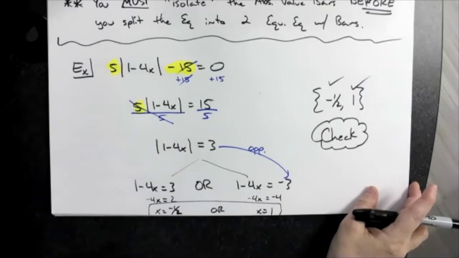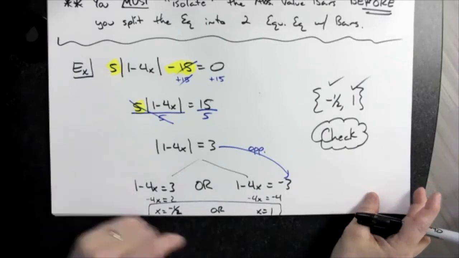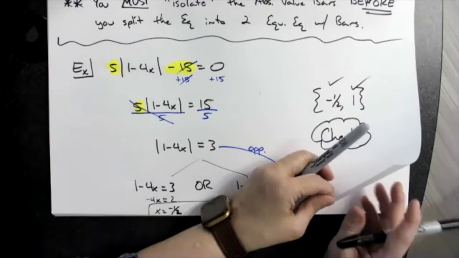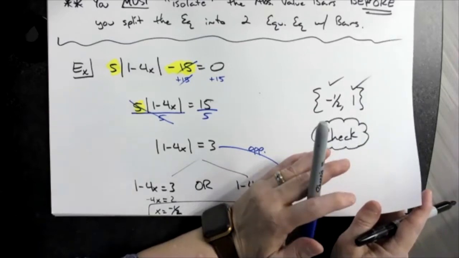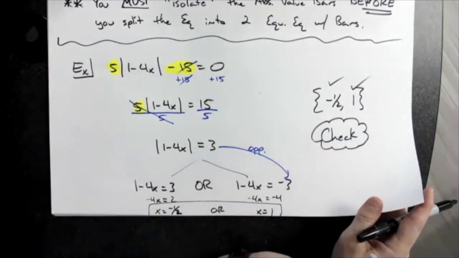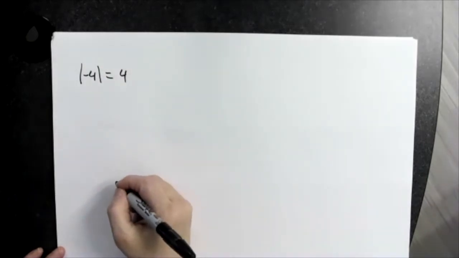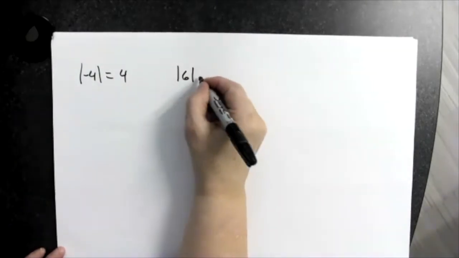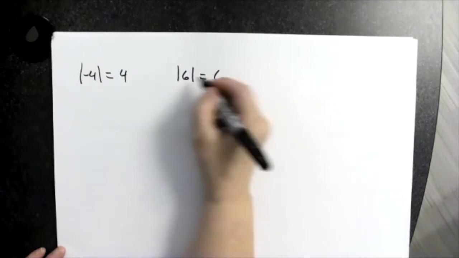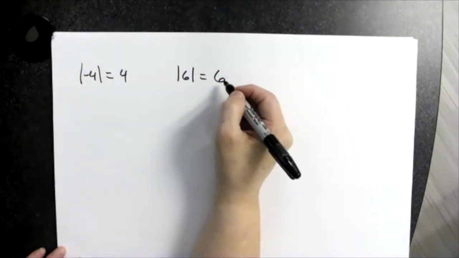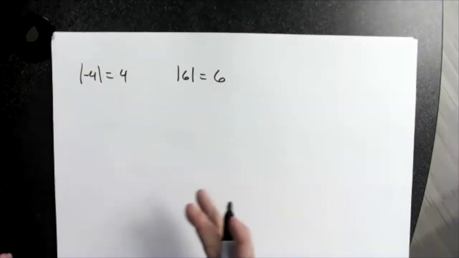Questions? All right. Now, what we've not addressed is the fact that absolute value, if I just take the absolute value of a number, it's always positive. Okay. If I just have plain good old fashioned absolute values, we haven't talked about this. So if I just had absolute value of negative 4, well, we always know that's 4, right? It's going to be a positive of whatever it is. If it's an absolute value of 6, what's my answer? Well, 6, right? It's always positive. Absolute value gives me a positive answer when I'm just taking the absolute value of a single number.